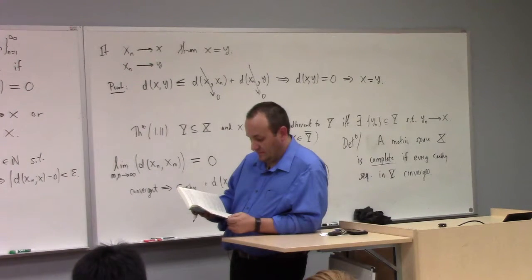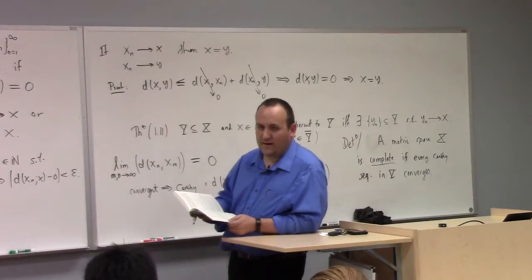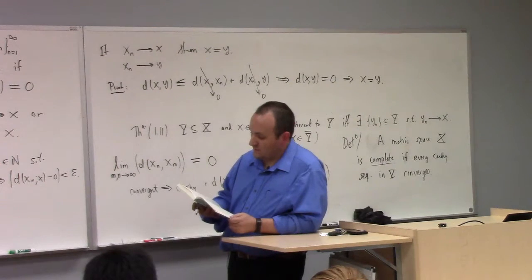And here's a theorem. Let S be a set, X be a complete metric space. Take a sequence of functions, which is a Cauchy sequence of functions from S to X. Then there exists a function f from S to X such that Fn converges uniformly to f. We'll come back and talk about that another day. I don't have time to. We'll talk about uniform convergence of functions some other time, okay, guys?